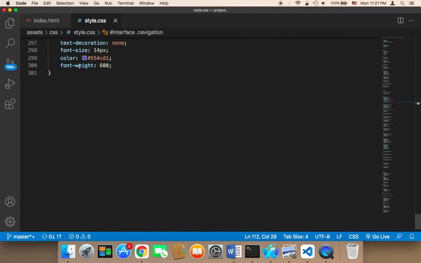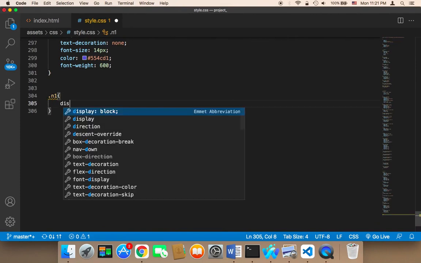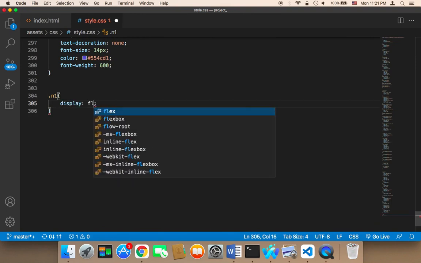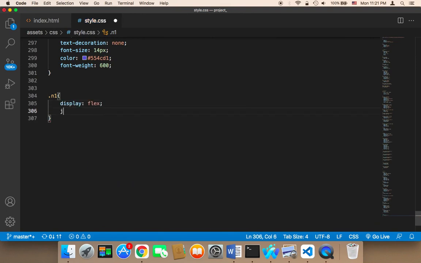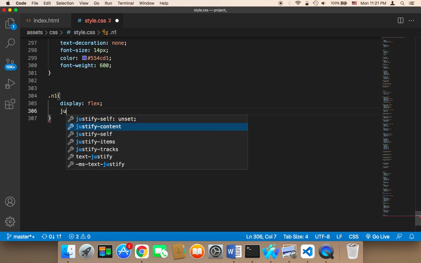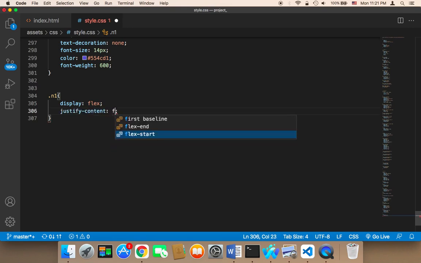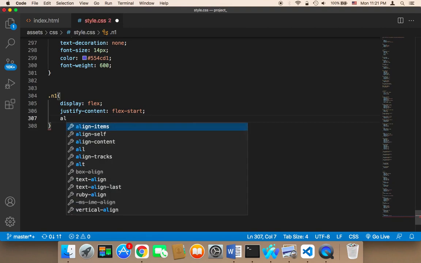At the bottom, we say .n1, and for the n1, we need to change the display to be flex, display flex, justify-content flex-start, and align-items center.